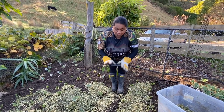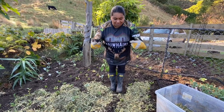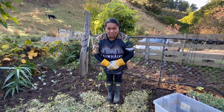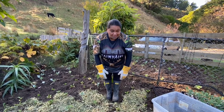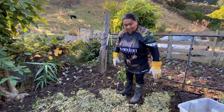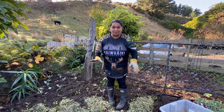When we start to water as well, the pea straw will start to decompose, and that's fantastic. As it starts to grow, the biodiversity, all the microorganisms that are helping the soil to become really healthy. So what I'm going to do with my Maara here is cover this whole area and then go all the way down to the other section and then just keep going.